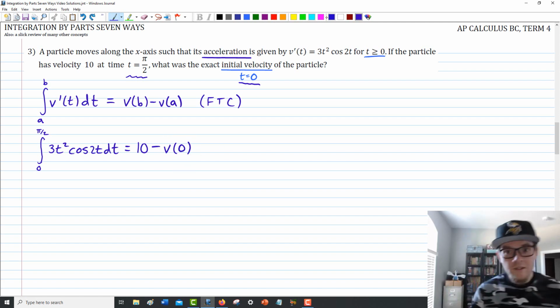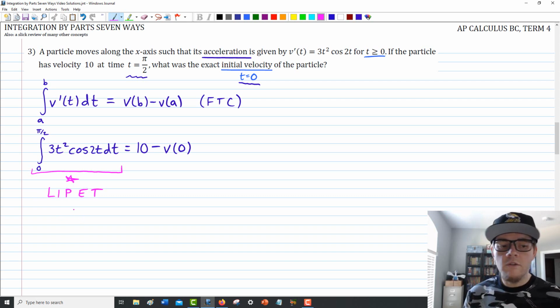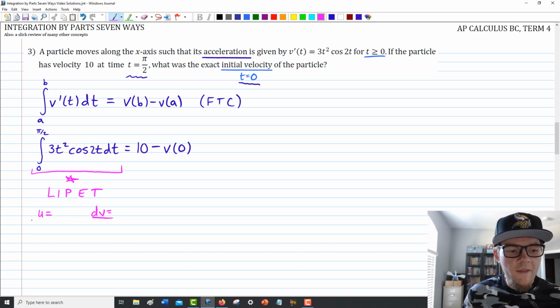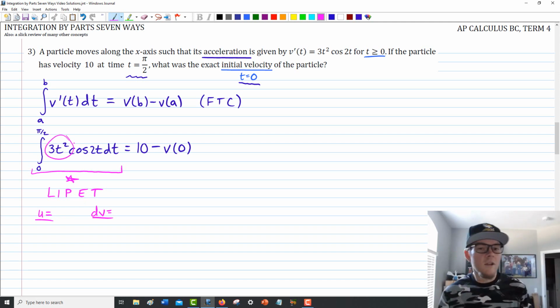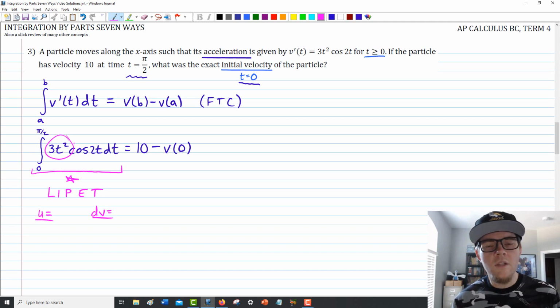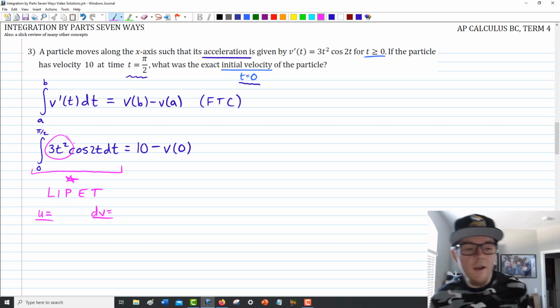Now the way we're going to approach this is naturally like we've done before, by evaluating this integral and focusing on that integral first and foremost. So let's go ahead and focus on it. Once more, as I've done a few times, hopefully LIPET is in your head already, but I'm going to choose to use LIPET. So I need to make choices for my u and my dv. And then I'm going to use tic-tac-toe simply because I see that 3t squared, and I know that's going to differentiate to 0 pretty quickly. So the tic-tac-toe table seems like a smart choice because it allows me to avoid having to do multiple iterations of integration by parts and having negative signs floating around.